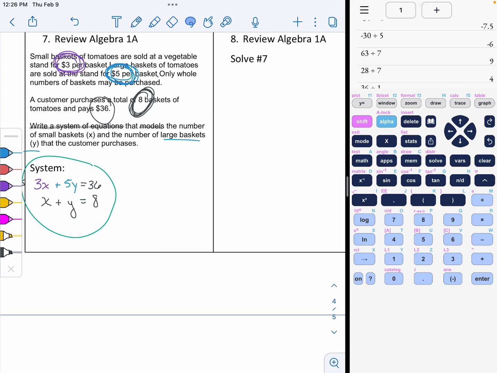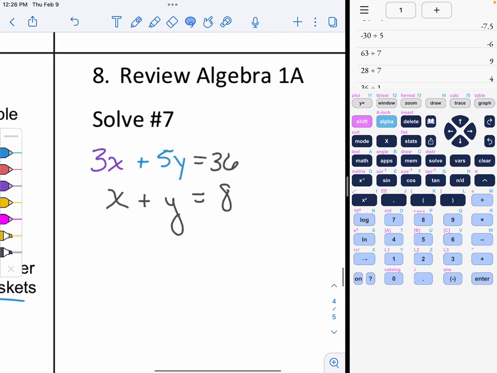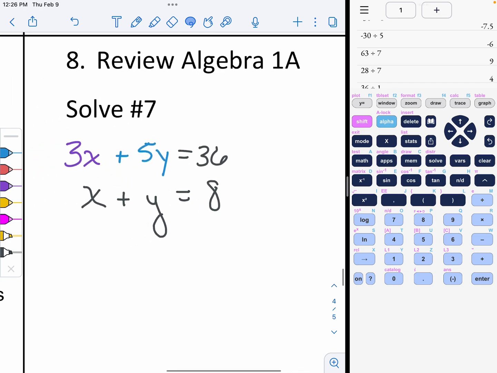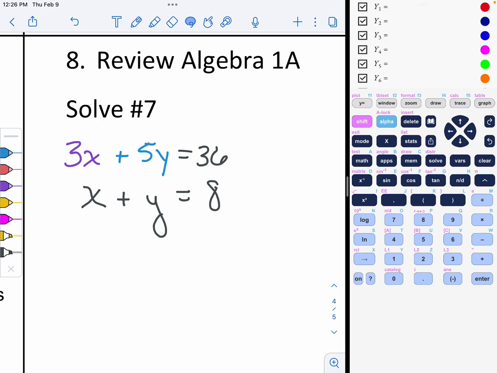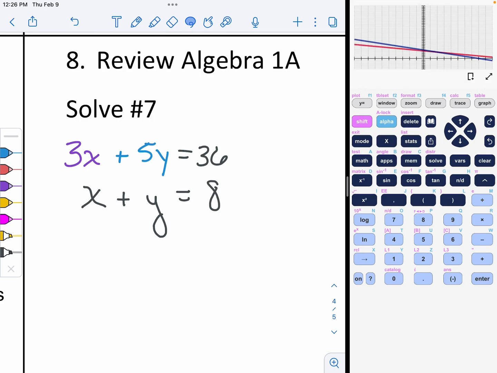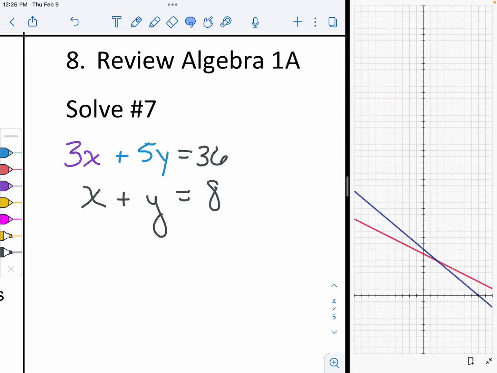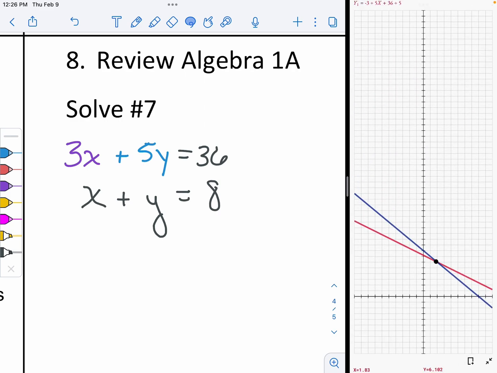So I'm going to do a quick duplicate. Solving this, you can do it 3 different ways. You can set them equal to y and graph. Actually, let me do that because it might be neat for you to see. That would be negative 3/5 x plus 36 over 5, and that would be negative x plus 8. If you graphed them, you can surely see that they do cross right there-ish, right? Maybe you don't know how to do it that fast. I did a lot of math in my head right there.